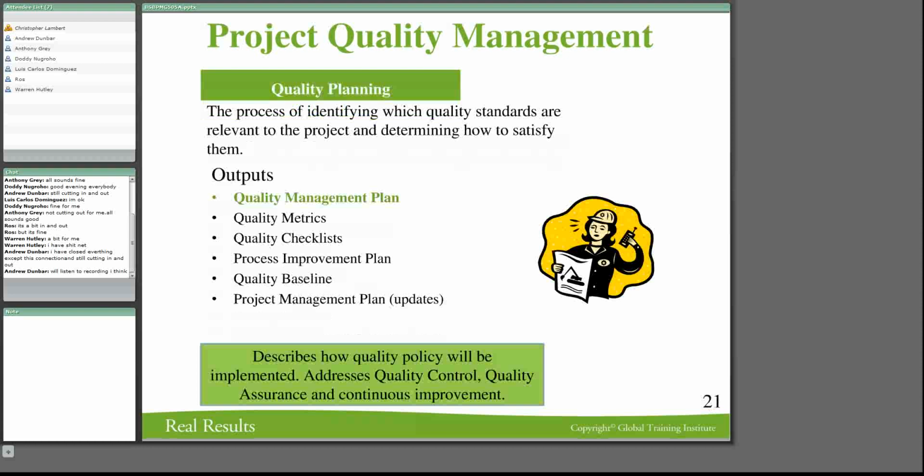I want to say something for a project manager: you really need to plan to make those lessons learned as quickly as possible, and your continuous improvement is to really monitor the quality right at the front of the project. The earlier you monitor that and reduce the defects in your project, the more cost effective your project is going to be, and the better fit you're going to have towards the end. So one of the most important things in the quality management plan is to try and cost in the front of your project and do as many of the quality tests as you can right up front, because that'll actually help your project all the way through.